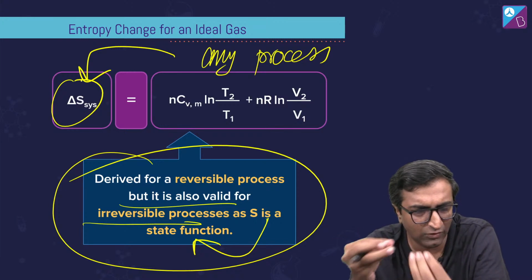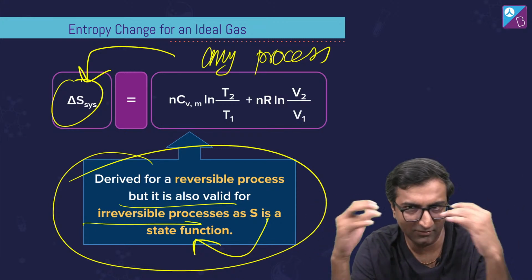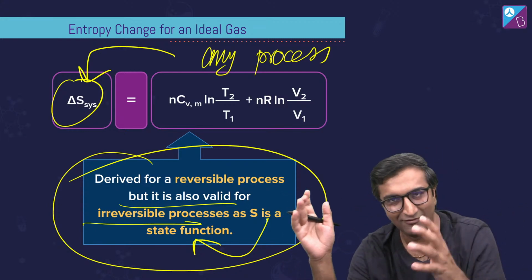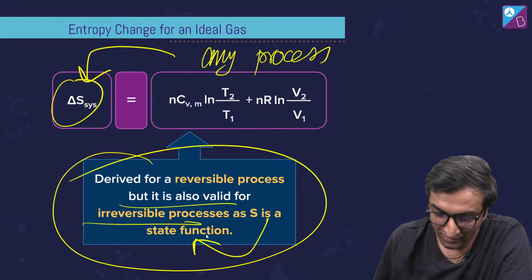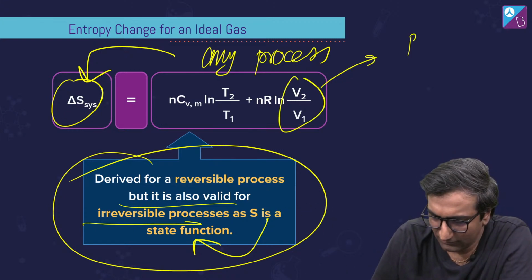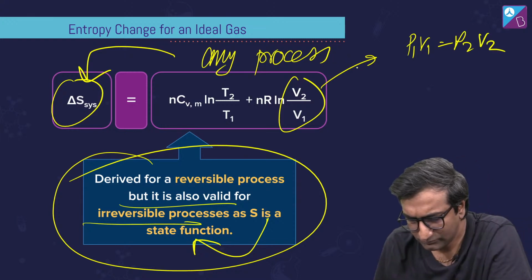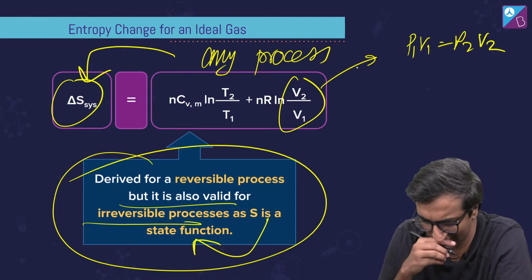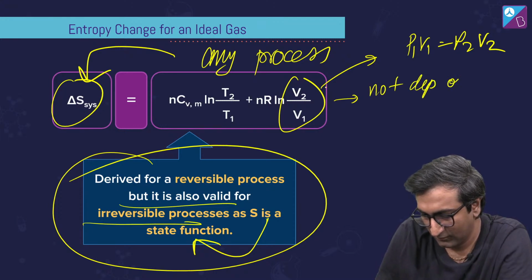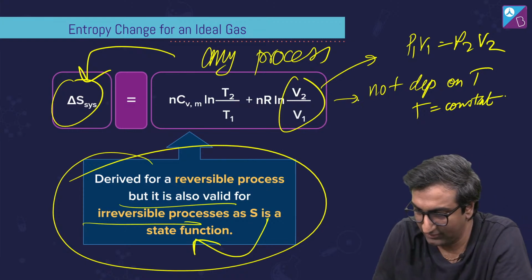Now इसमें से हम लोग थोड़ा सा manipulation कर सकते हैं in a positive way, not manipulation in a negative way. Manipulation of math, guys, come on, don't be so politically correct. Manipulation in terms of math. So I'm going to put this as P1 V1 equals to P2 V2. I can do that, right? क्यों? क्योंकि this term is not dependent on T, which means कि T is constant. I can do that.